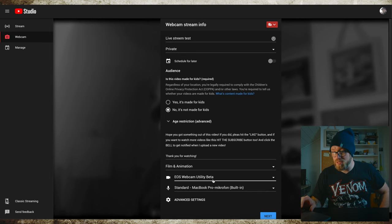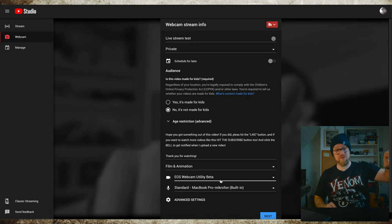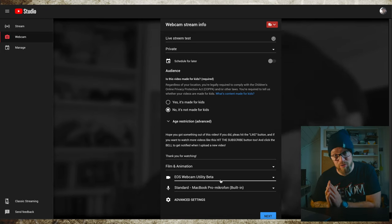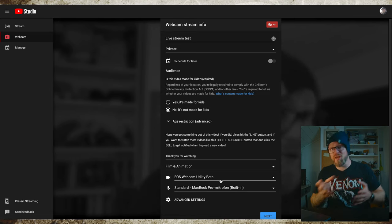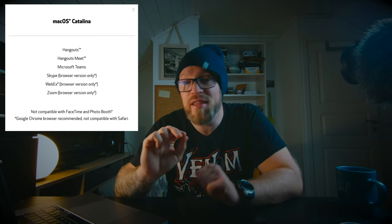Now it's my camera showing the picture on the live stream. What's interesting is that I didn't have to go into the camera and enable the clean HDMI out setting, because we're not using HDMI — we're using the USB-C connection. The downside to this method is that if you want to show how you change settings in your camera, the on-screen information won't be captured on your computer. But for a live stream, that's all you need. With macOS Catalina this setup also works, but note that for Skype, WebEx, and Zoom, only the browser version is available with this system.